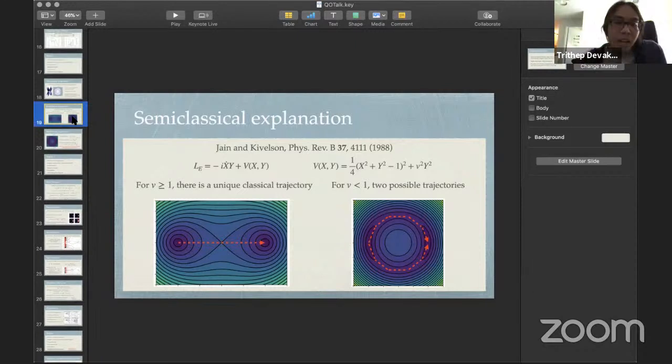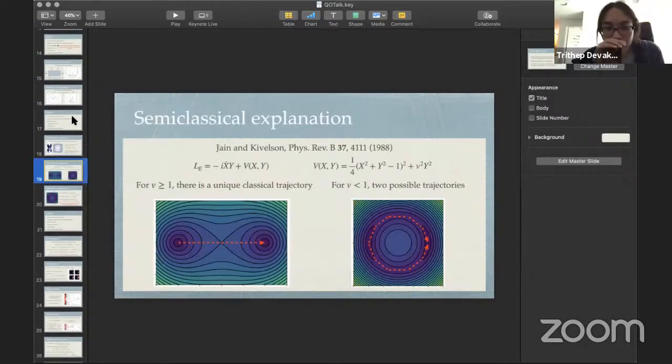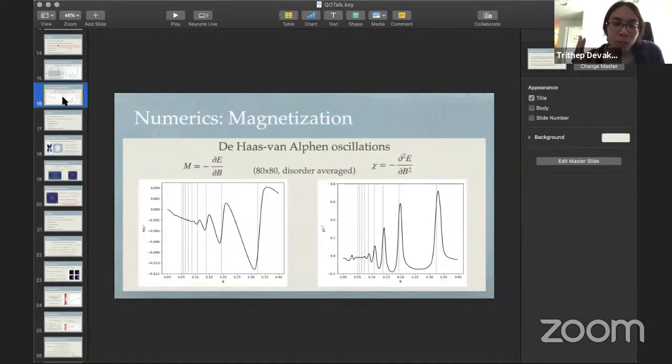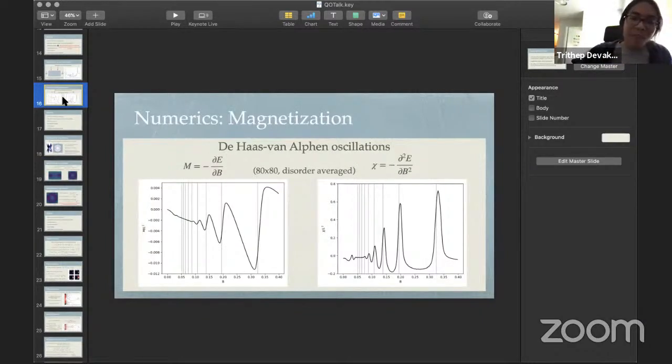Yeah, no, we have not investigated it more systematically. We did numerics with disorder, and that sort of smoothed things out. But we have not done a systematic analysis of exactly what disorder does, and if there's a point where you have too much disorder or not. Yeah, that's an open question.